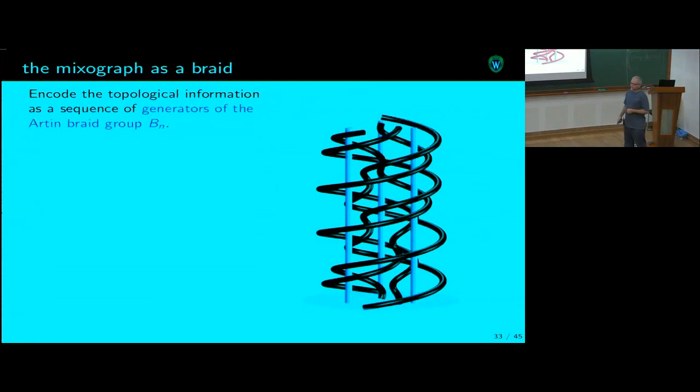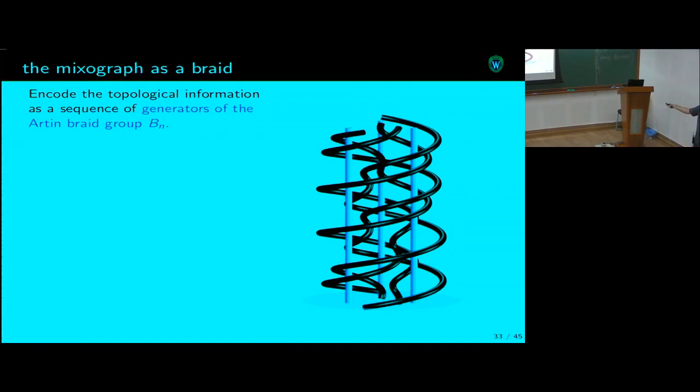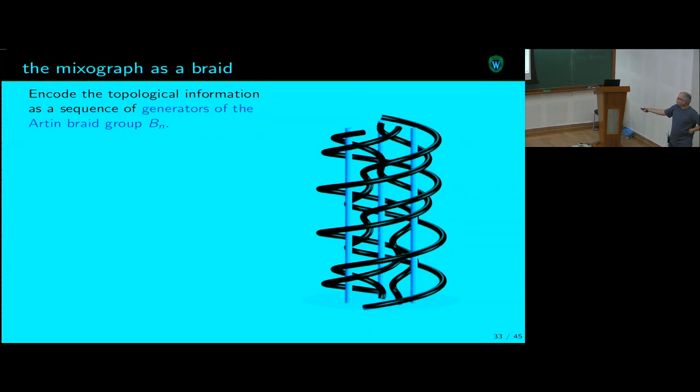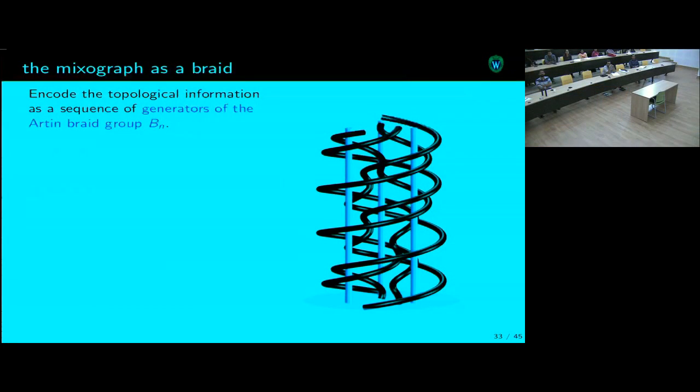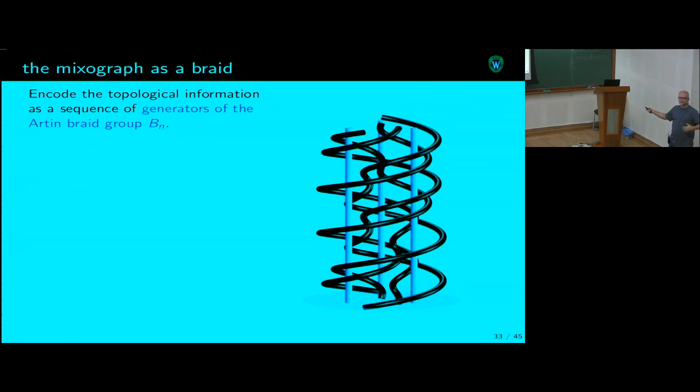So here's the mixograph as a braid. I told you about braids earlier, and now these devices are getting complicated. You've got 3 fixed pins and 4 moving pins. If you do a space-time diagram, it looks like this mess. You have no handle on this, there's no way to study this simply. So you convert it to a braid. Basically what this braid is doing is recording the crossings at each point, whether a strand crosses in front of another or behind another.